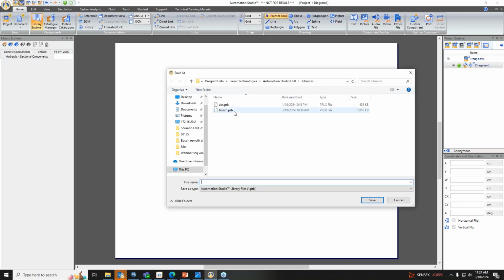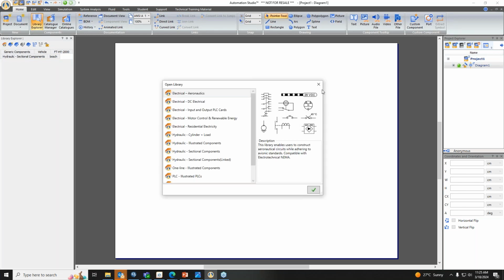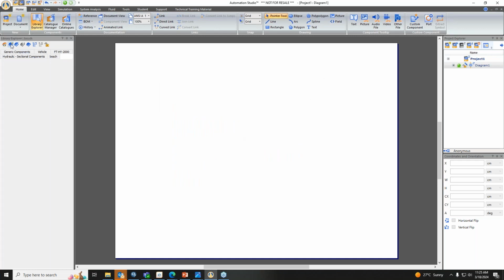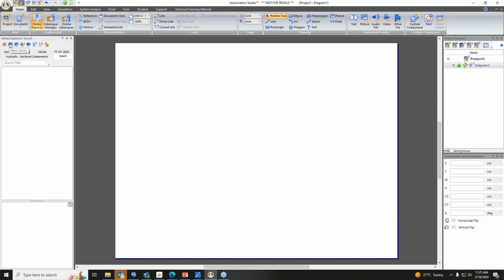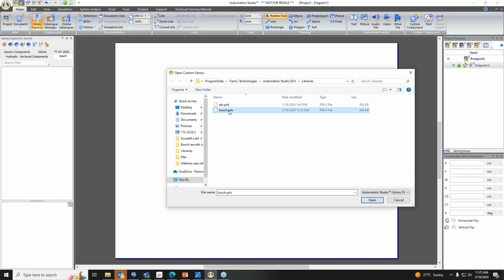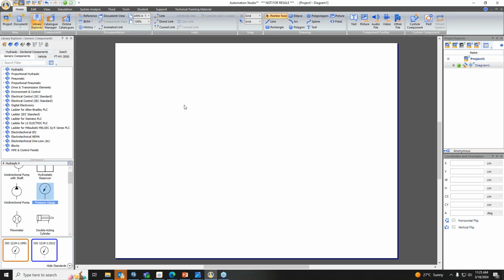I have created that circuit, and I've already created the library of Bosch. Maybe I'll just take that circuit.